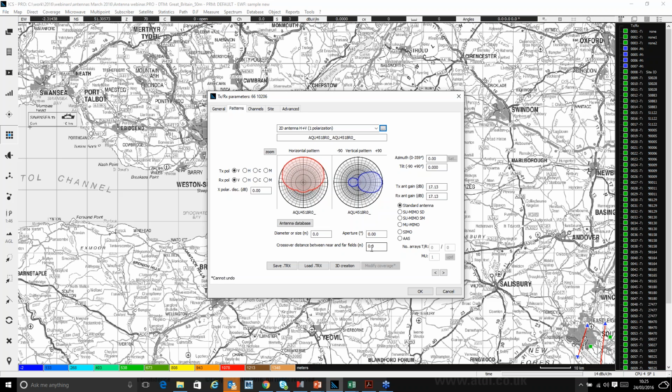Yes, it is. There are a couple of options there. It may well be that you've got some data you can bring in in almost the same way as I've got here, or we have Antios, which is a separate tool which you can use to model that situation where you've got things mounted on a tower and get the antenna pattern in a format that you can then bring into ICS telecom design or warfare. So yes, that is possible.